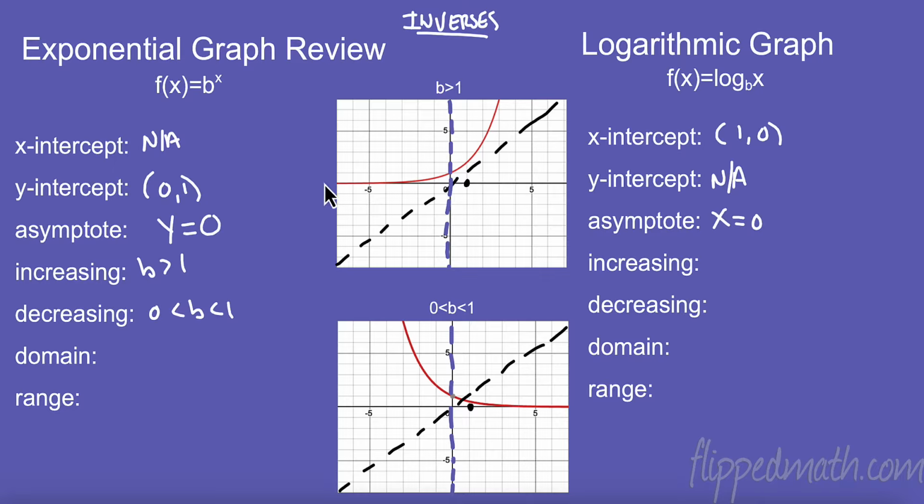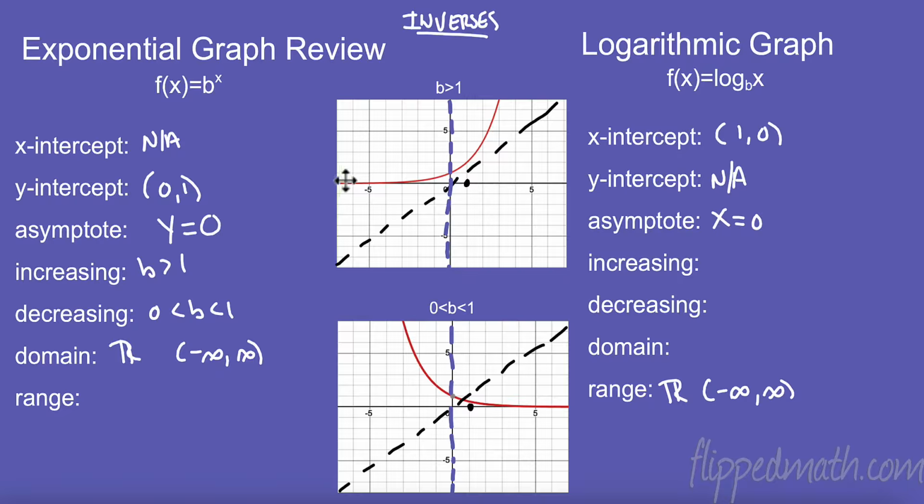All right, let's go back to the next one. What is the domain? So our exponential function here, it looks like all real numbers, right? It goes all the way to the left, goes all the way to the right. That's all real numbers. We can write it like that. We can also write negative infinity to positive infinity. Okay? Now we know that the domain of this is going to become the range of our log because they are inverses. So that means our range for logarithms is going to be all real numbers or from negative infinity to positive infinity. That means we have a graph, we're kind of getting it now. It's cut off here, all right? But it's going to go from here all the way to the top. Interesting.